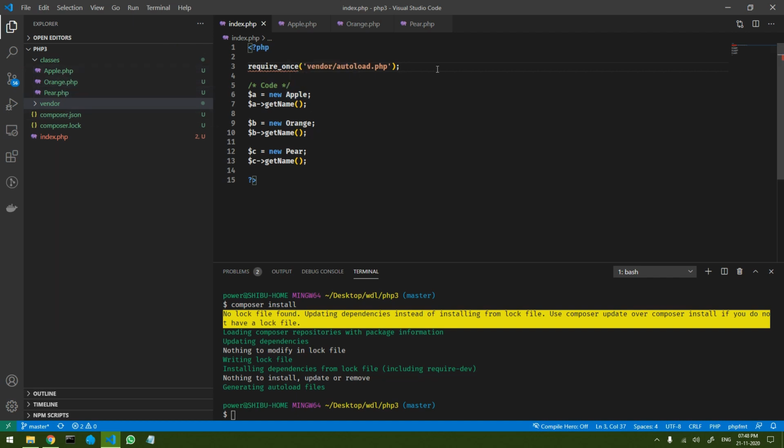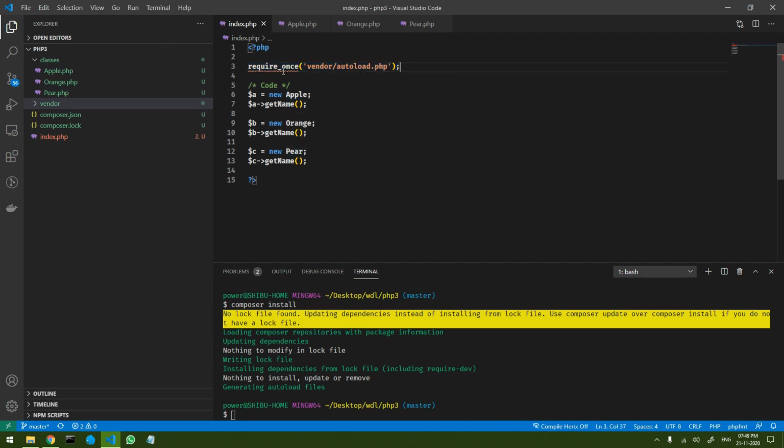So once we do this, and if Composer can find the classes that you have defined, then you don't need to require each and every class separately. So we can use this single line of code, and this autoload file will autoload all the classes whenever they are called. So whenever I call Apple, it will automatically include the Apple class for us with the help of Composer. Okay, so let us see how it is done.